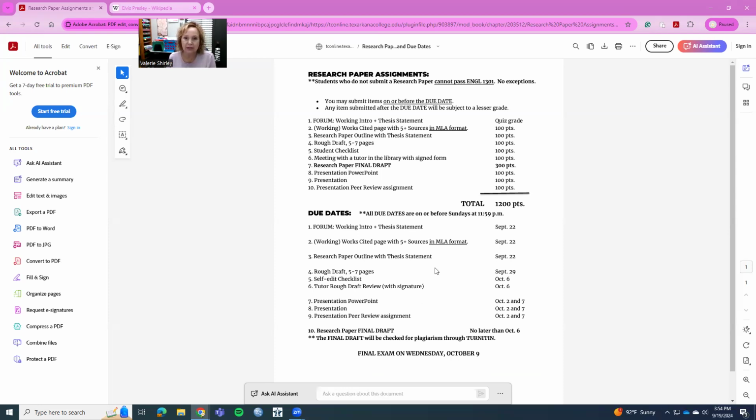If you don't have the first 3 things done by Sunday night, you're not going to give yourself a very big window to write that 5 to 7 page paper. There is the self-edit checklist, and you can carry this with you in your hand over to the library to talk to a tutor, or I will email the tutors some of the checklist so that they can know what to go over. But the tutors are very familiar with this assignment. Again, every English teacher on campus that teaches 1301 has these same requirements. So the tutors know what to look for. You will not be doing an in-class presentation or the peer review assignment.